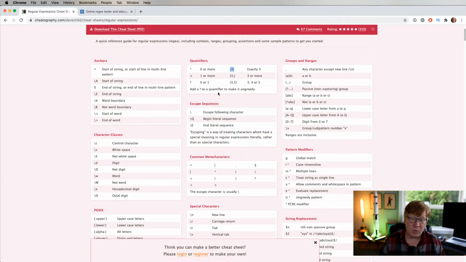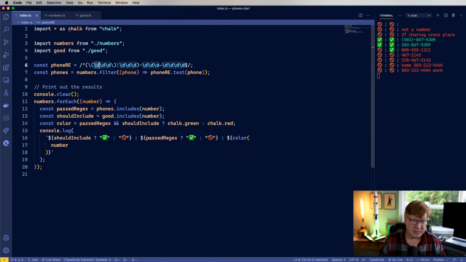In this case, the \d, the digit, I want 3 of those. So I can replace this with 3. I'm saying I want 3 digits. If I were to say 4 in there, then we would lose this one because it's expecting 4 numbers if it's a parentheses, 3 numbers if it's not. So let's make that 3.